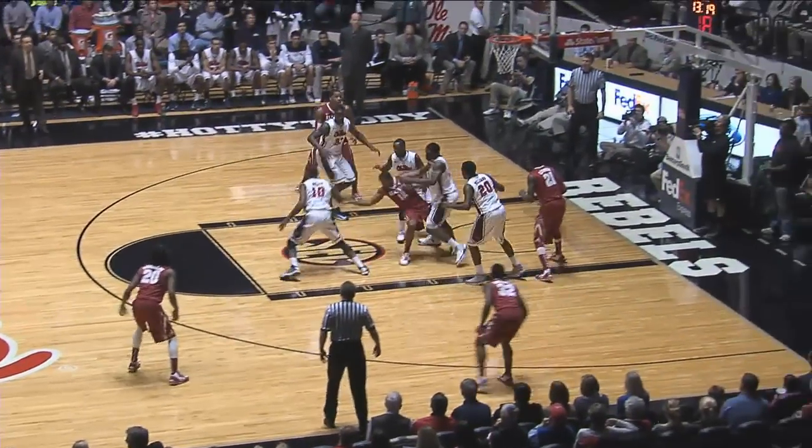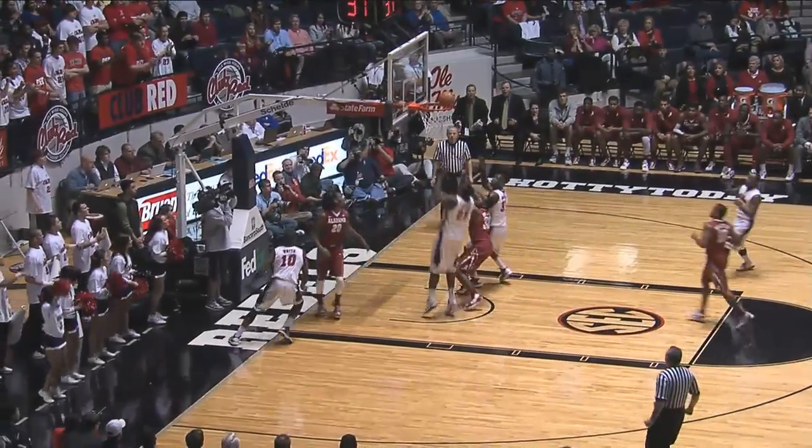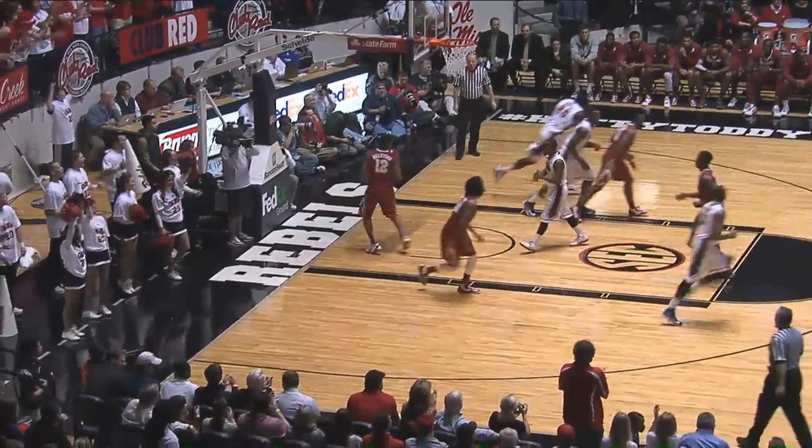Bama's Relaford fakes left, goes right with the dribble, gets in the lane, and there's White — picks his pocket. White takes it the other way, all the way down, in for the finger roll, spins around and goes, and almost popped out as he took Randolph to the rack.